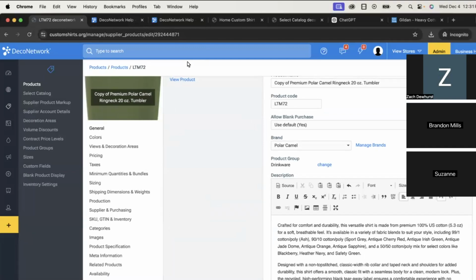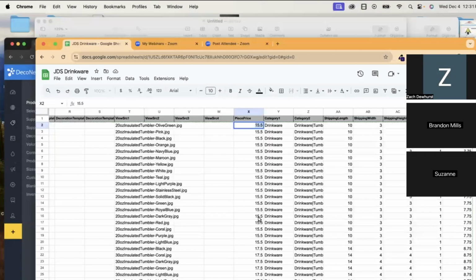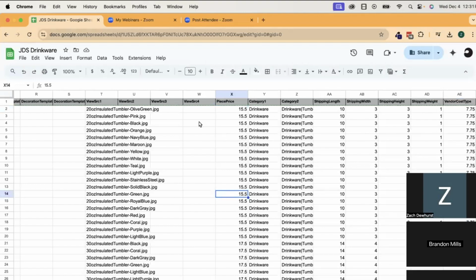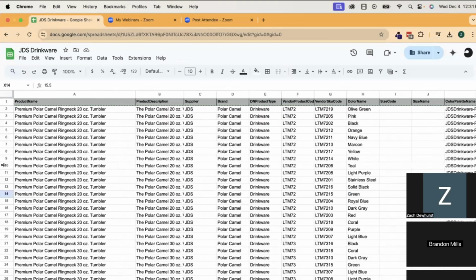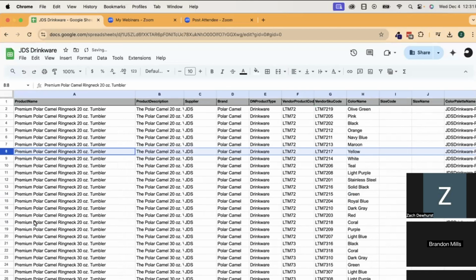I was making some notes as you were going on things that are very important to remember when you're setting up your files that will cause problems if you forget them. The first thing is, even though you can have empty columns, like Zach is showing here, you can leave out view sources if you're not using them. You can leave out shipping information, but you can't have an empty row of information, because once the system hits an empty row, it thinks the file is done, and it's only going to import the data up to that line break. So don't skip a line, but you can skip a column.